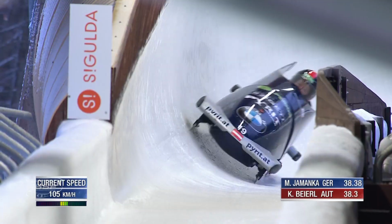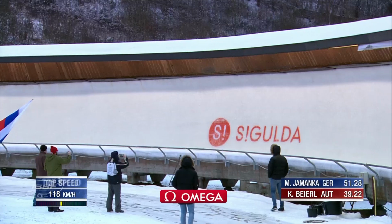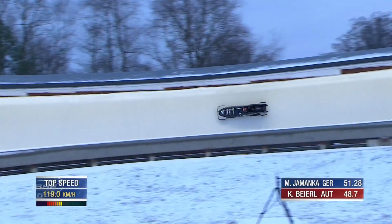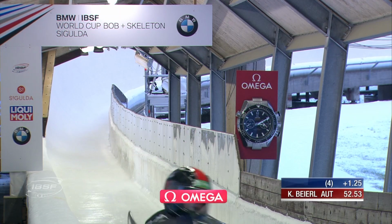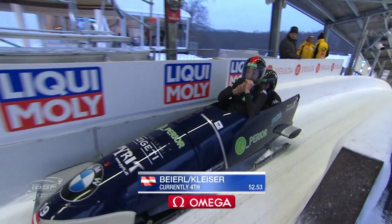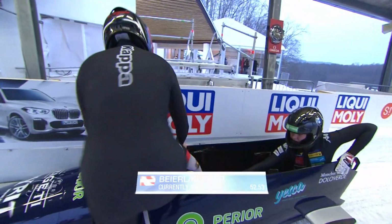Little flop in the extra 13, but she's straight and true down the straight into the big turn 15, back 8400s. Keeps the speed alive, though. Critically out of 11. Little skid there on the exit into the Kreisel. What I'm seeing from the Austrian is a lot of over-driving, which is a little bit difficult to do on this track. This is a track you do need to attack, but I feel like Bob maybe have pulled a little too hard in a few places and scrubbed a little extra speed. Still, 52.53, a respectable time down this track.